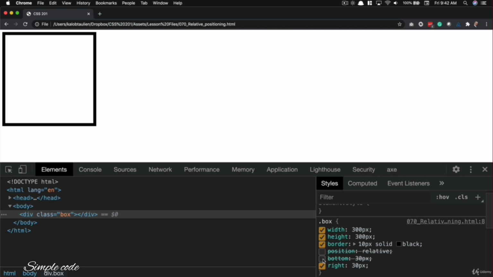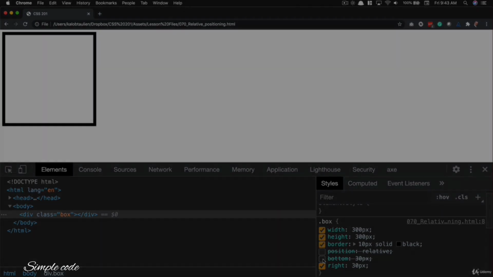Now, where this comes in really, really handy is when you have to move something just slightly off of where it naturally sits. Maybe you're already using your padding, you're already using your margin, you're using negative margin, and you need to sort of move this away just a little bit, just to make it perfect. This is where relative positioning really comes into play. Now, relative positioning has another sort of superpower, and that's when it comes to child elements that use position absolute, which we're going to talk about next.